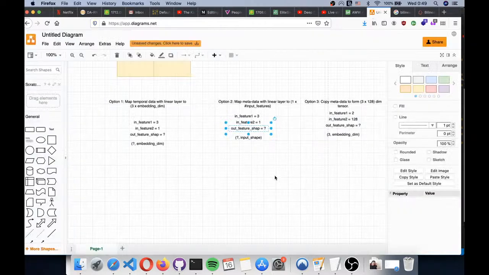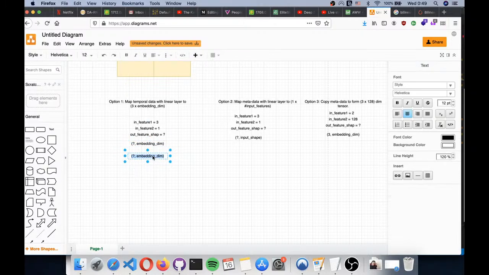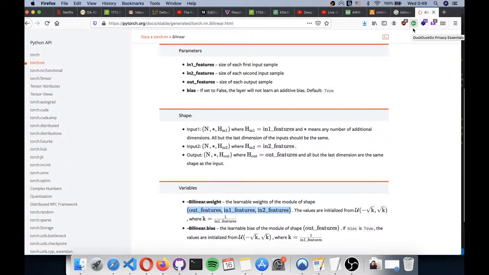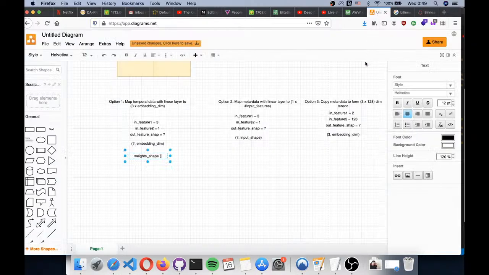So the learnable weights here would have, in this case, the shape, let's see, out features, in features 2. So free. So yeah, assuming we chose free again as the question mark, it would just be free like 1 or something.